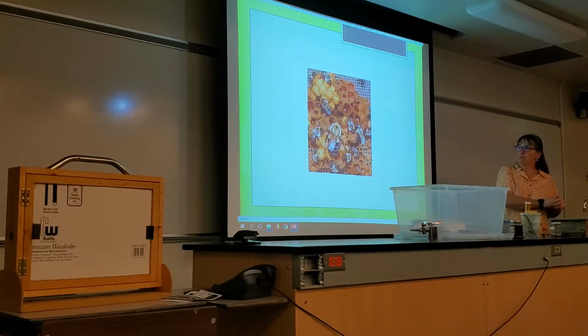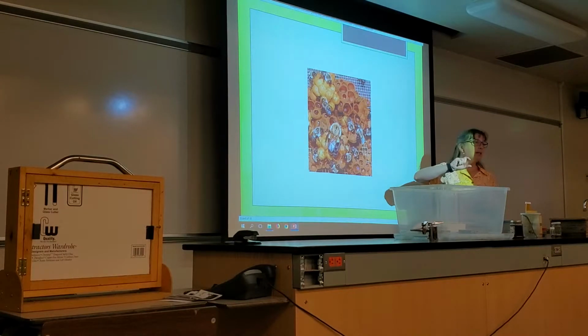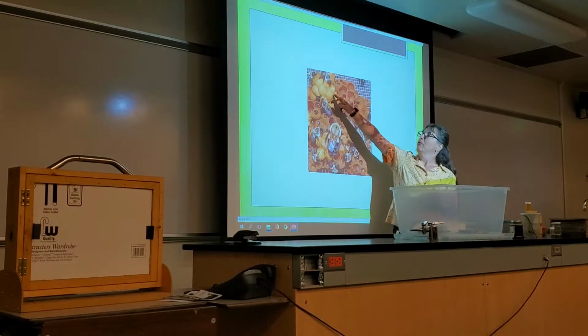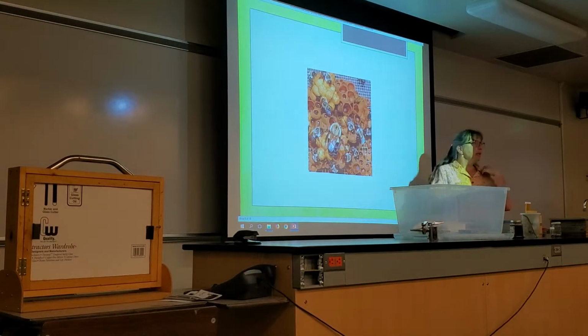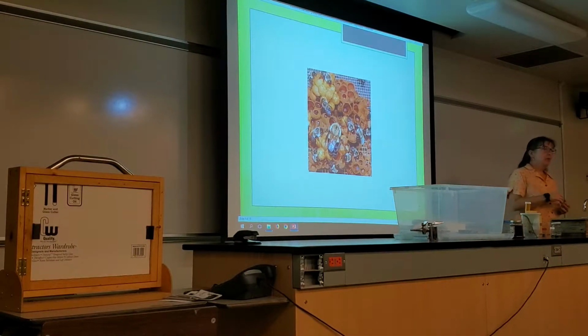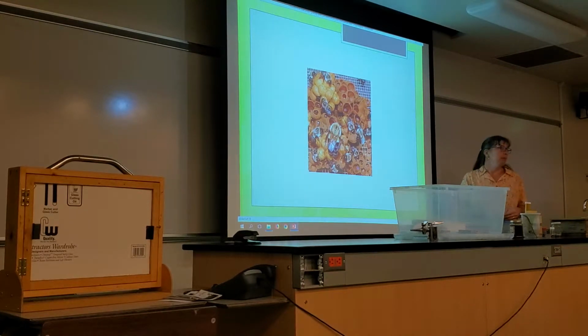Once they've been fed and they've reached their maximum larvae size, she covers up the top of the cup, and inside the larvae will metamorphose into a bumblebee. So from looking like a white grub, it'll turn into a bumblebee and then chew its way out and hatch. And the bumblebees will look like, as you can see, mini-me's of the queen bumblebee.